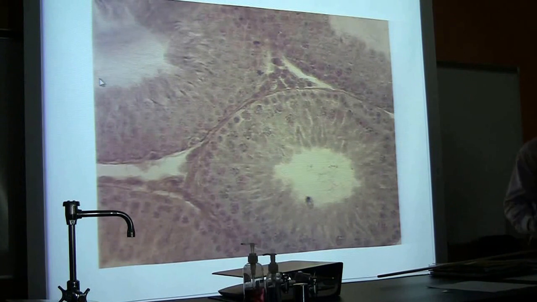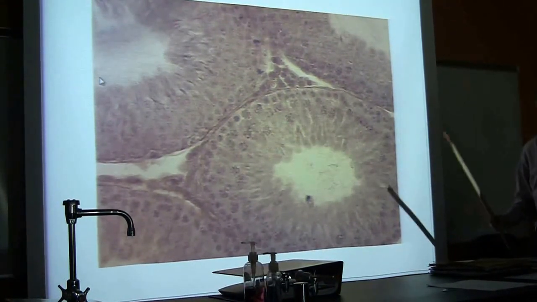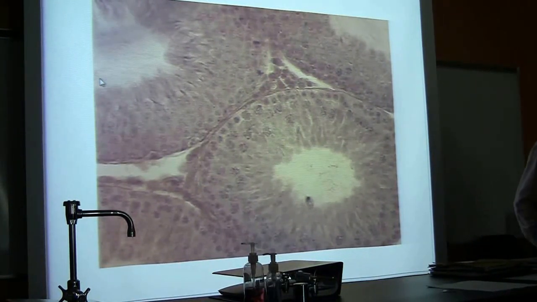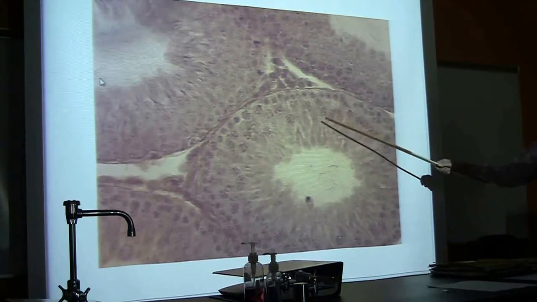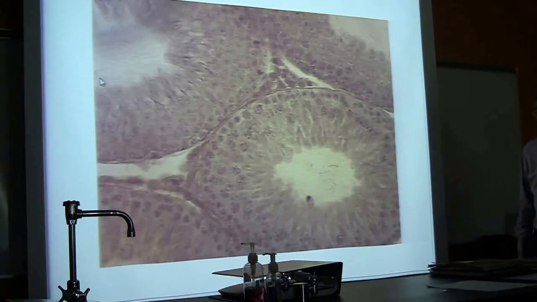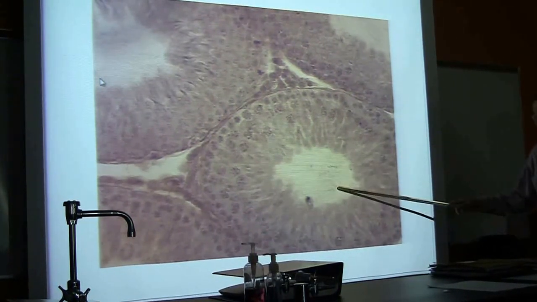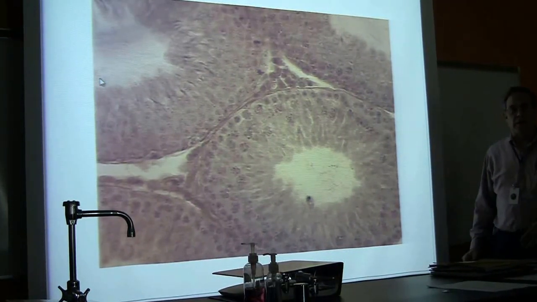So if I point to one of these, these are the nuclei of cells that are directly involved in spermatogenesis. They're collectively called spermatogenic cells. It looks like a granular nucleus because a lot of them are in the process of division. Sperm are then produced, released into the lumen, or cavity, of these tubes, and carried through a bunch of tubes on the way out of the body of the male.